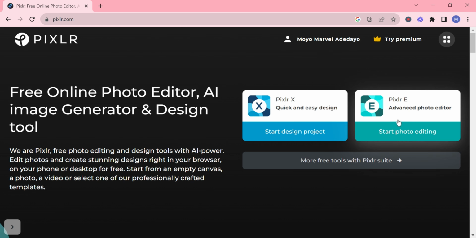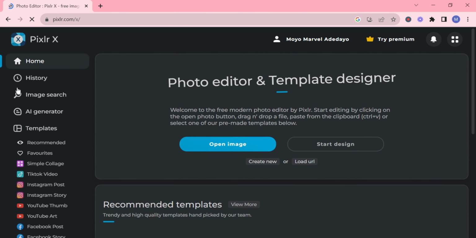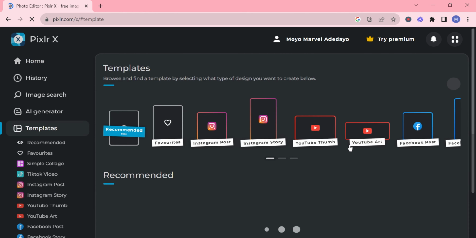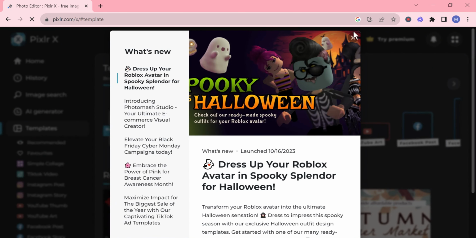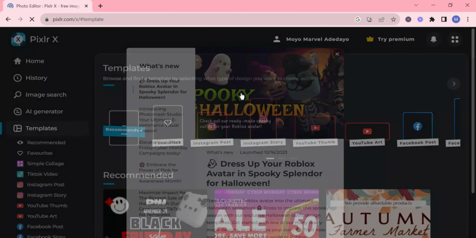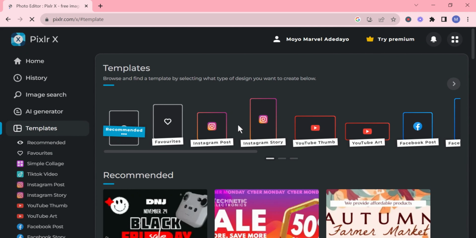So here you can edit a photo the same way you'll be able to do on Photoshop, and you can create a quick and easy design the same way you do on Canva. So let's quickly check what it's like to create a design. So let's start a design here. Okay, this is just an ad. So these are for you to choose the frames, the templates you want to work with.